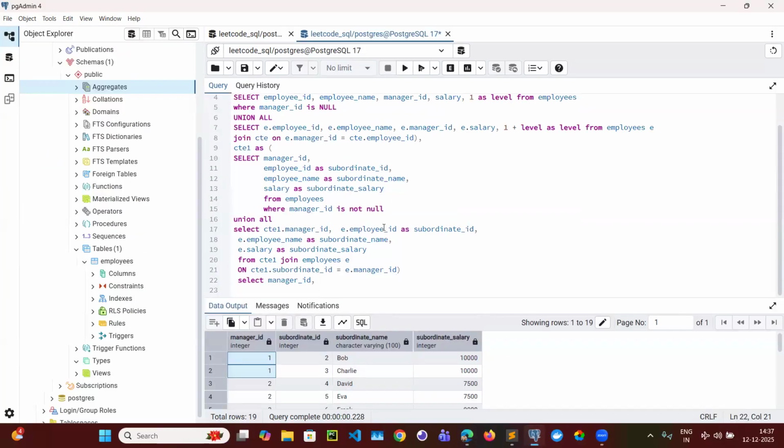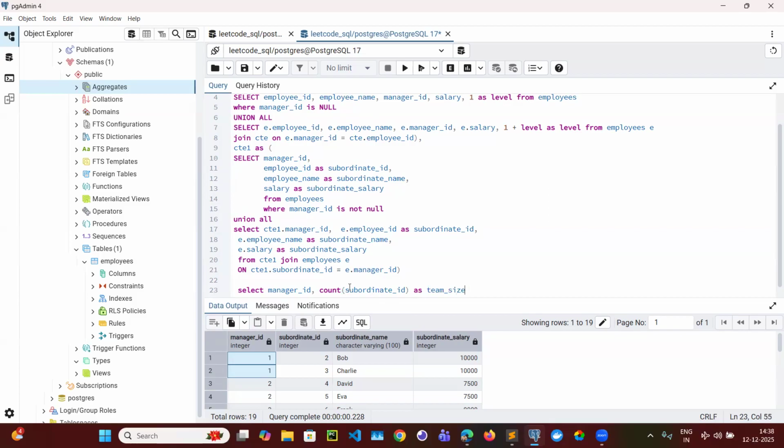All right, but as of now, select manager ID. And how are you going to calculate the team size? Using the count operation, count of subordinate ID or simple count star, as team size.